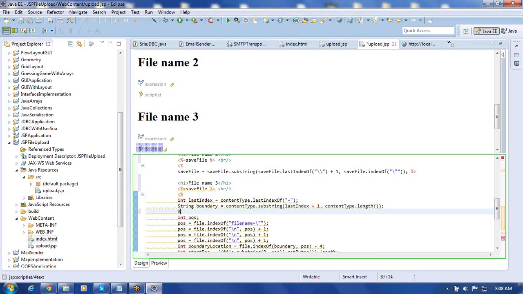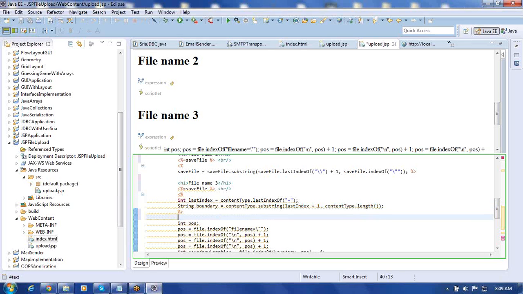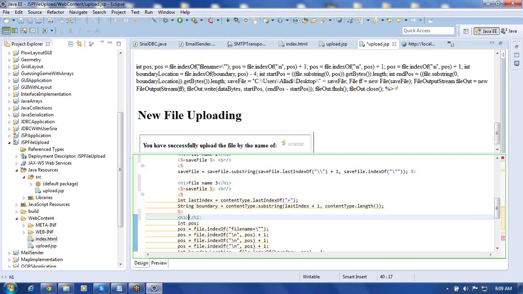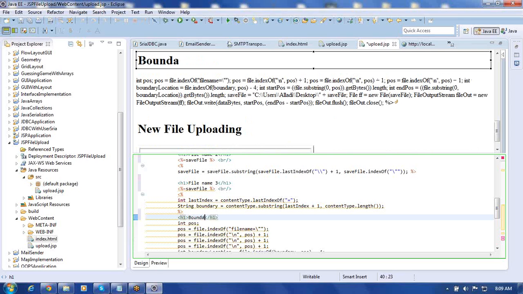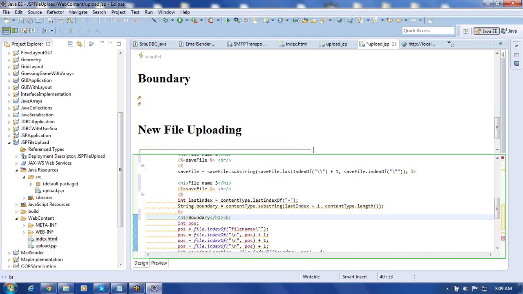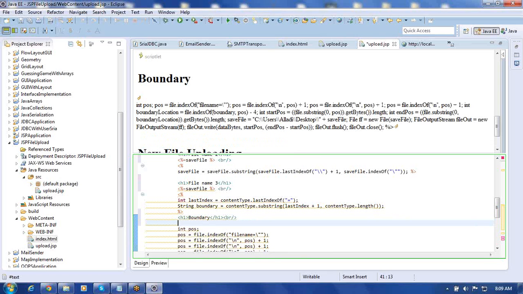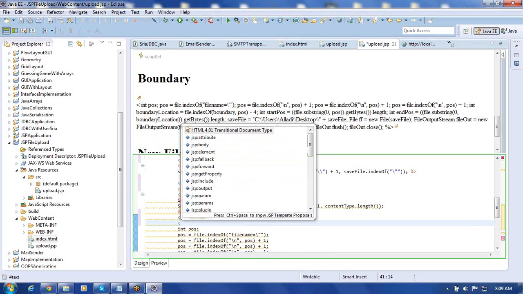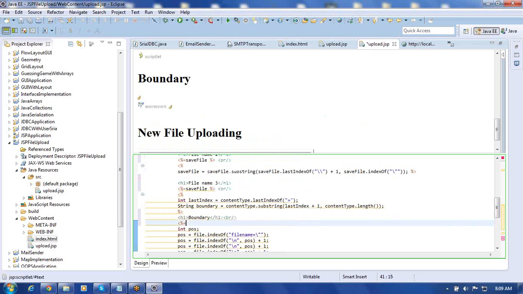So close this percent. Then inside this again we put first of all h1. This is going to be boundary. Then this is a br tag. In the boundary, we try to print using percent equal, the boundary. Then we close this one.